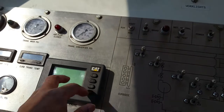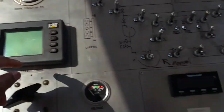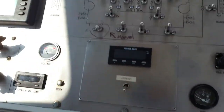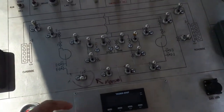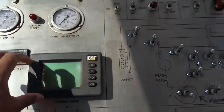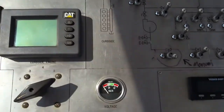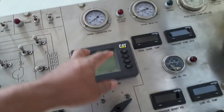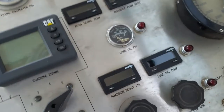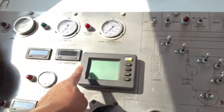This is your manual digital readout. This one has a different one from the other one. The other one has an electronic digital readout and a manual digital readout. So this is reading directly from the engine what the engine is doing. So is this side. Driver side, passenger side.